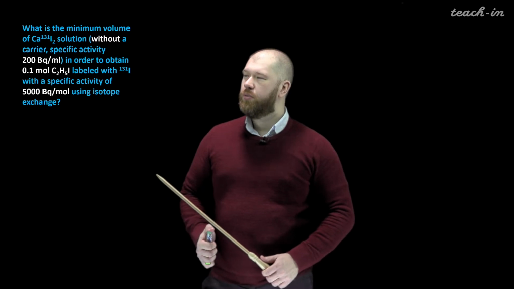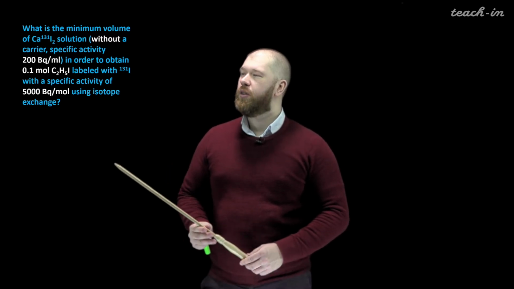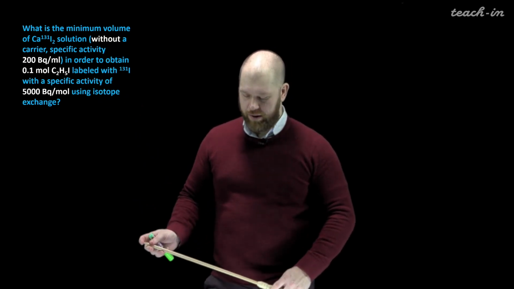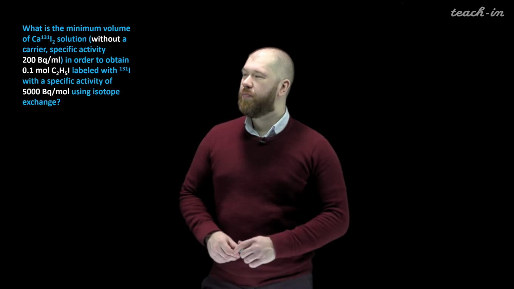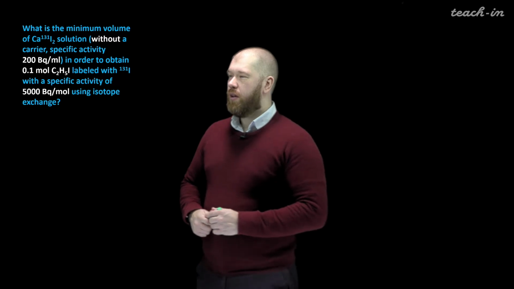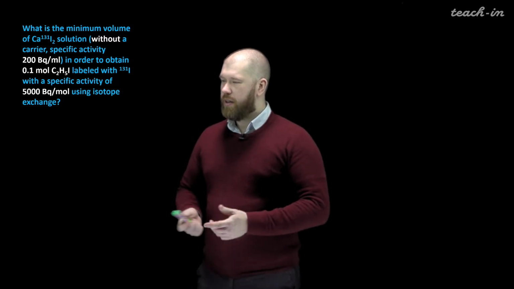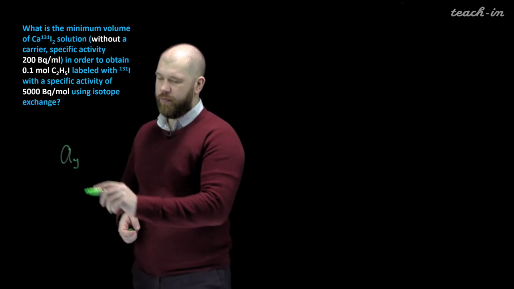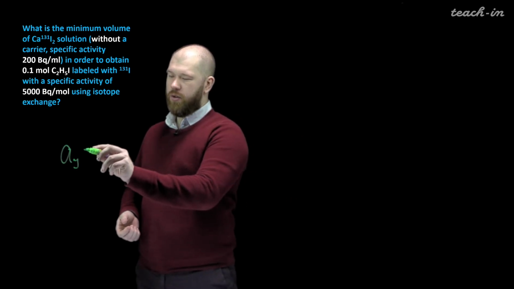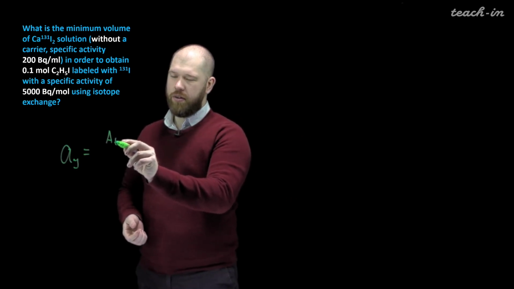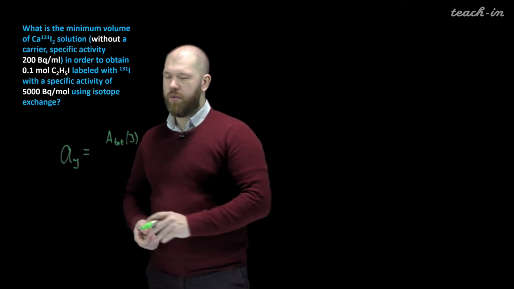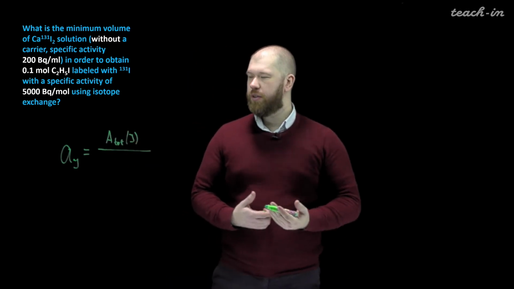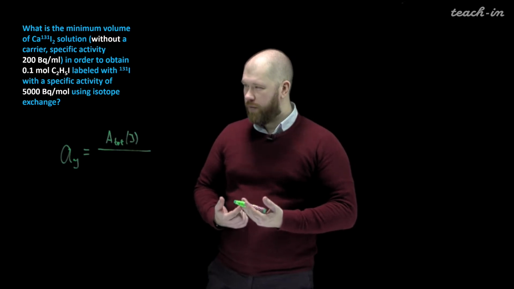And there is two important notes. First of them, that the calcium iodide is added without a carrier. What does it mean? So I will write again. So this specific activity of iodine. If we know the total activity of the iodine in the system, we should divide it by the total number of iodine atoms in the system, where we have iodine.